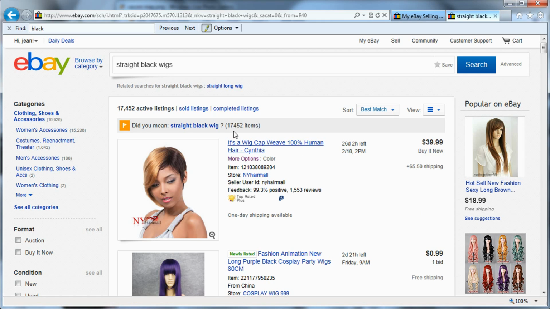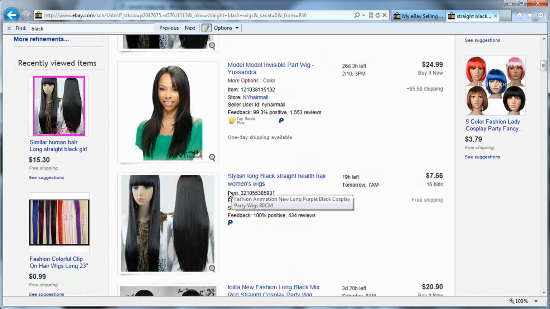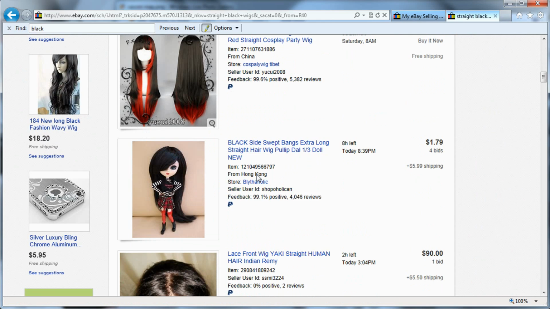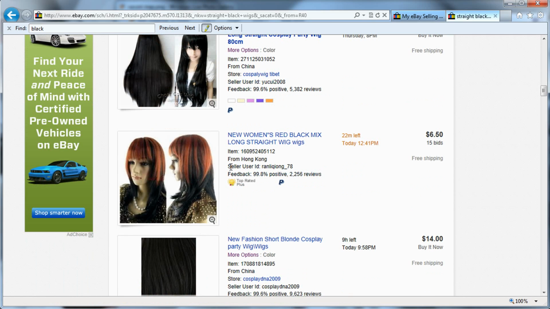So what can you do with that? Write good titles, take good pictures. You know, pictures with a white background like this one is a good picture. It's one of my competitors, but it's a good picture. Let's scroll down and find a bad picture. This is still good, but not really. This is not so good. It looks like somebody slapped that on a mannequin and took a picture.